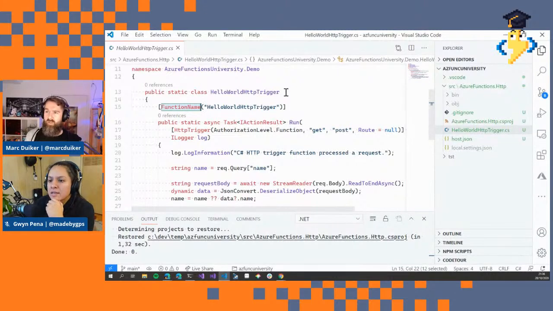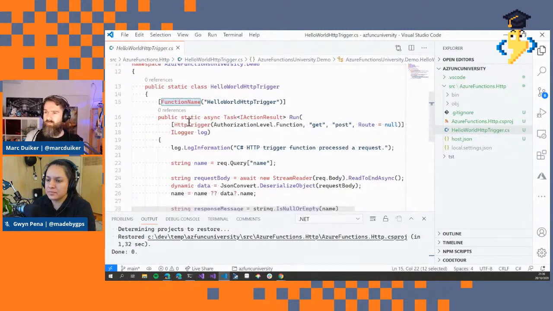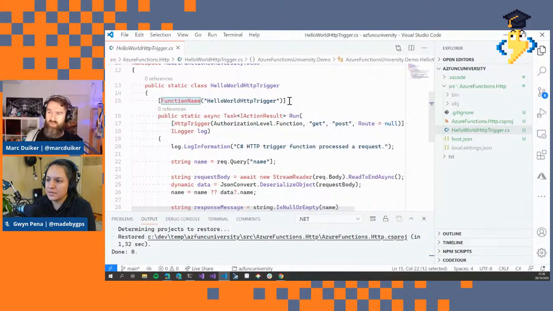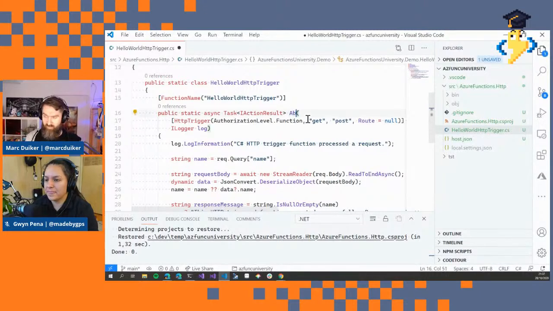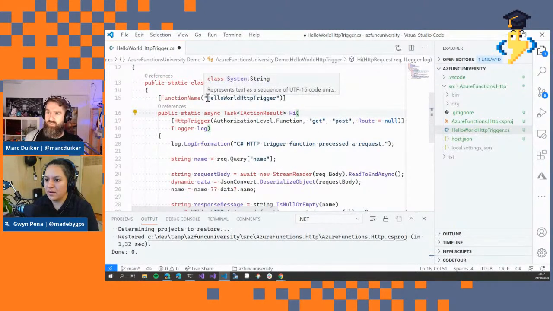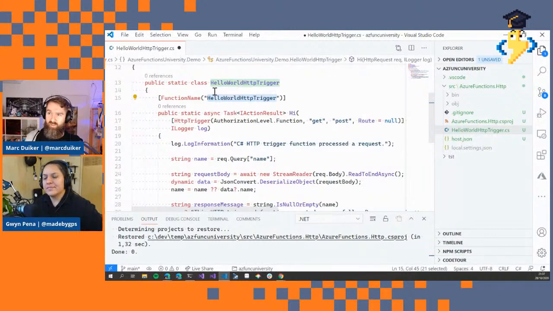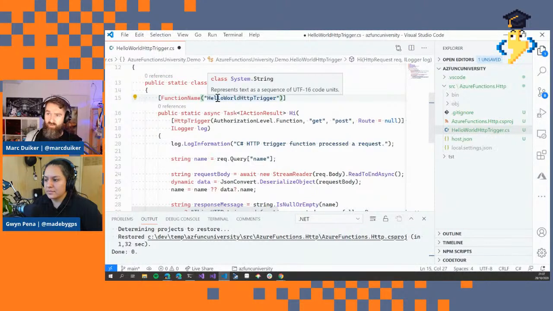And the Azure Functions runtime is scanning through all these files once they're compiled and pushed to the cloud. And it will then try to find all of these methods if they have this function name attribute. So that's important to realize: an Azure function in C# is just a method, and that method can have any name. It can also be ABC or foo or hi, doesn't matter at all. The only thing that matters is what's inside this function name attribute. And in this specific case, the class name and the function name are the same, but these can also be different.